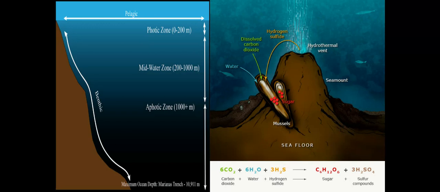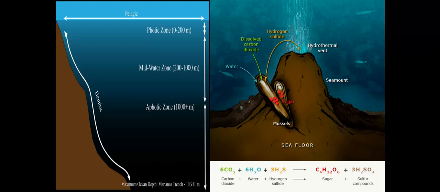As we go deeper, around 1,000 meters, we hit our aphotic zone where no sunlight is possible. With no sunlight possible, the organisms that live that deep can no longer undergo photosynthesis because there's a lack of light. Instead, we see organisms will undergo chemosynthesis. So they're going to use chemicals and synthesize them to make the energy they need.